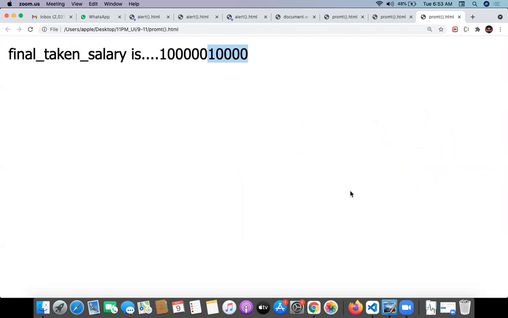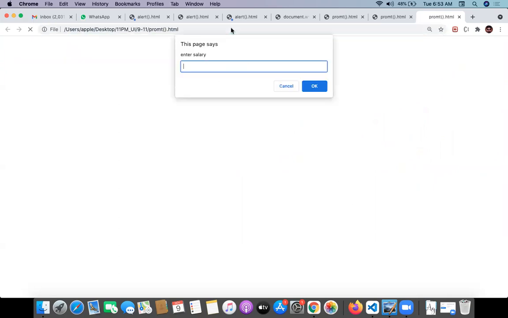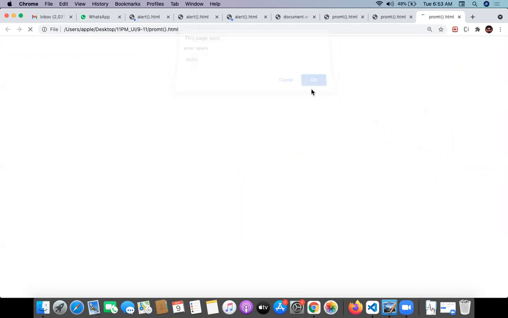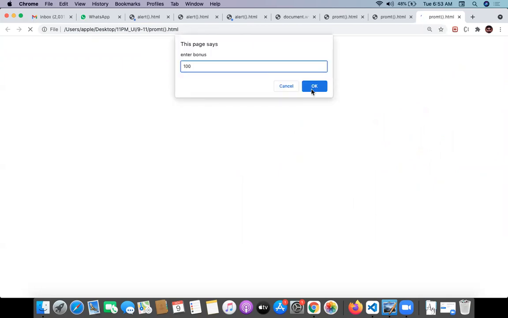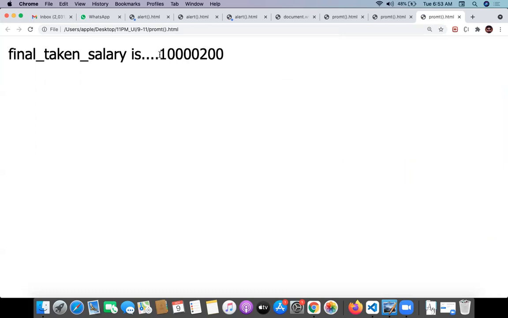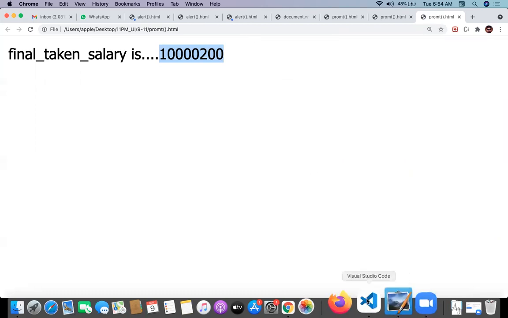The first prompt is taking a string, the second prompt is also taking a string. First prompt something like 10,000, and this is a string. Second prompt 200, and now 10,200. 10,200 is nothing but string plus string, string concatenation. But we don't want to go with string concatenation. What do we want to go for?